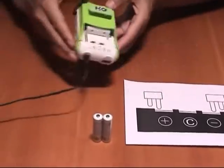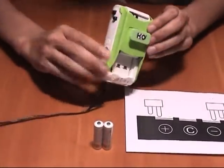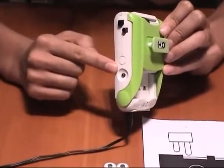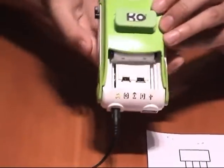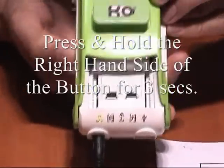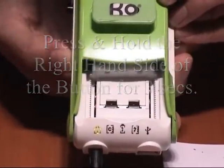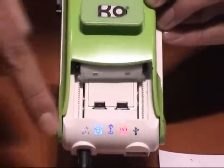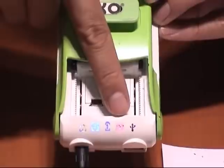Take a look at the right-hand side button of the K.O., which has one LED light inside it. Now, the magic time — you press down this button for three seconds. As you can see, the blue light is on and the charging light is also on. It means this battery is back to life.